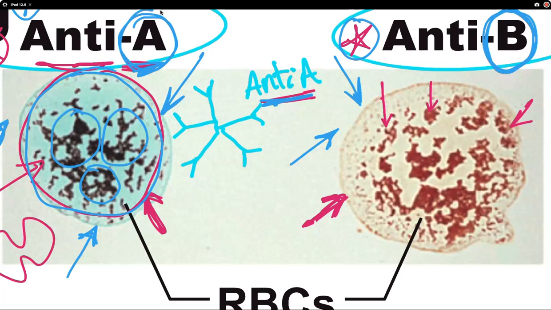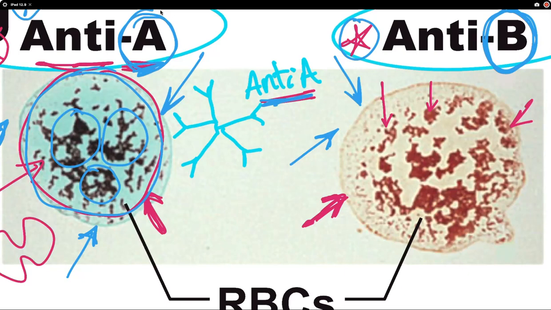So if the blood drop I'm testing had a reaction with both anti-A and anti-B, what does this mean for me? This means that the blood type I'm testing contains antigen A for it to react with anti-A and antigen B for it to react with anti-B. So what is the blood type that contains both antigen A and antigen B on the surface of its blood cells? It's going to be my blood type AB.